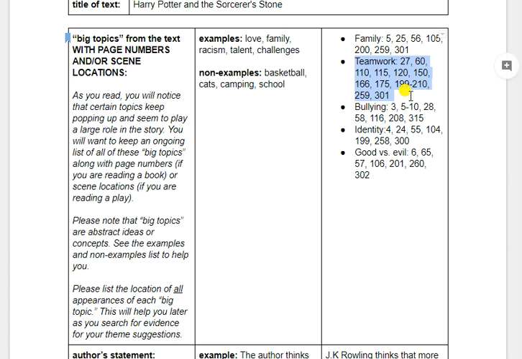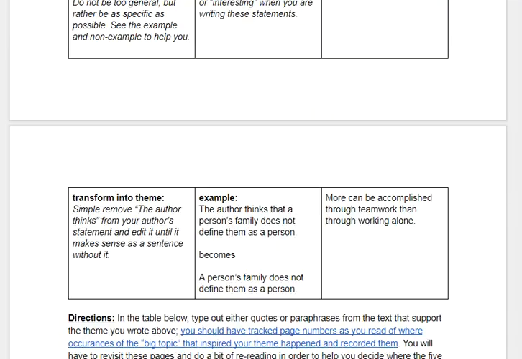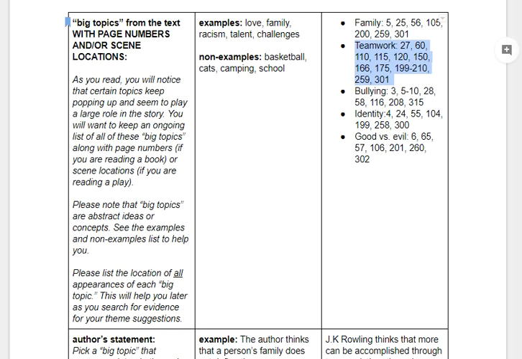Get it? Because we're writing about theme. Okay. So now what I'm going to do is go back and do a little bit of rereading. It's not going to be like rereading the whole book or anything. I'm going to go back to these individual page numbers and see if this is a good example that I can use during my academic discussion. So I would do some preparation. So let's say I went back and looked at the first few page numbers, and I didn't think those were the strongest examples until I got to 175.